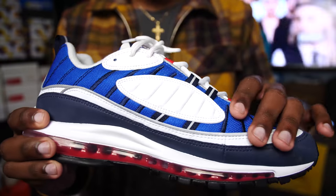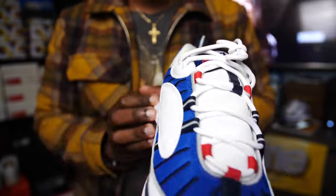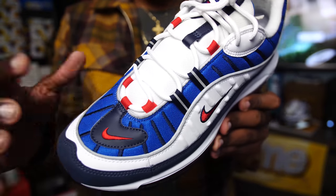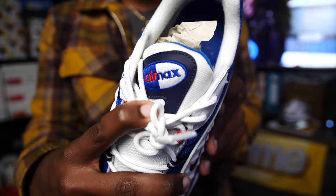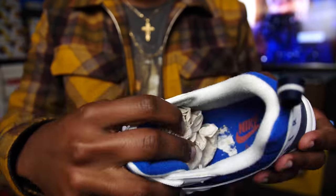Here's a look at the inside, that same weird white leather plate on the inside and those same 3M hits on the lace loops, as well as the piping around the shoe as well. Navy blue, red hits, white mesh tongue, very, very similar. And then you have the Air Max logo on the tongue. Inside, you got white and blue guts, and the Nike Air on this one is red.